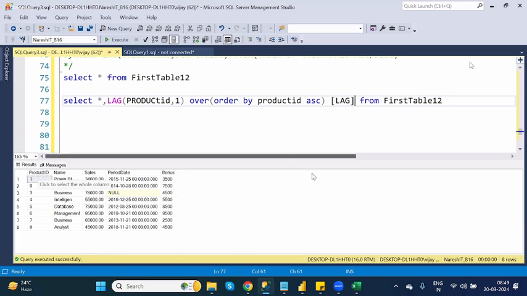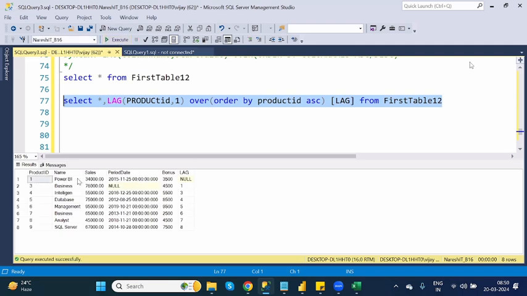the same value. Understand? See here, I'm mentioning 1 here. What is the meaning of this one? The first cell value is given as null. Whatever number you give, those many cells are nulls. After those nulls, the same column values are started. Understand or not? See here. The first one is null here. Again, one here. So only the first cell value is null. After that, the same product ID column values are started.